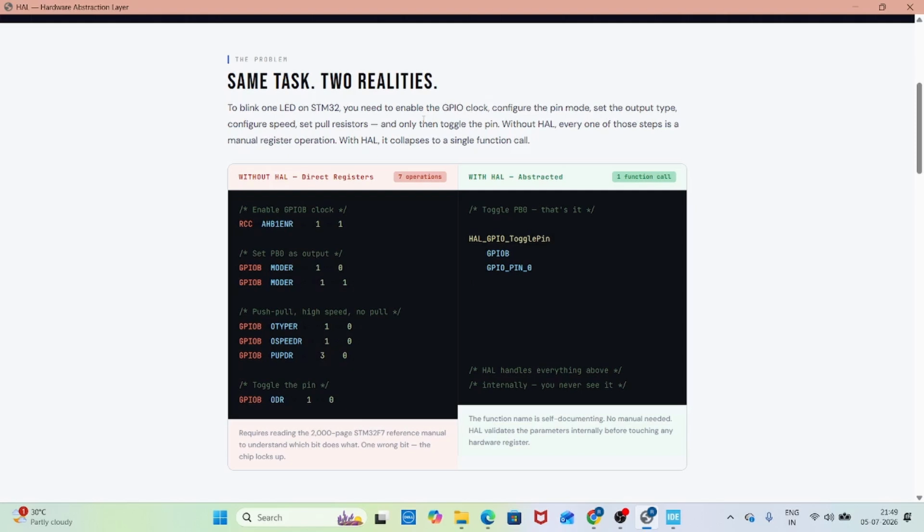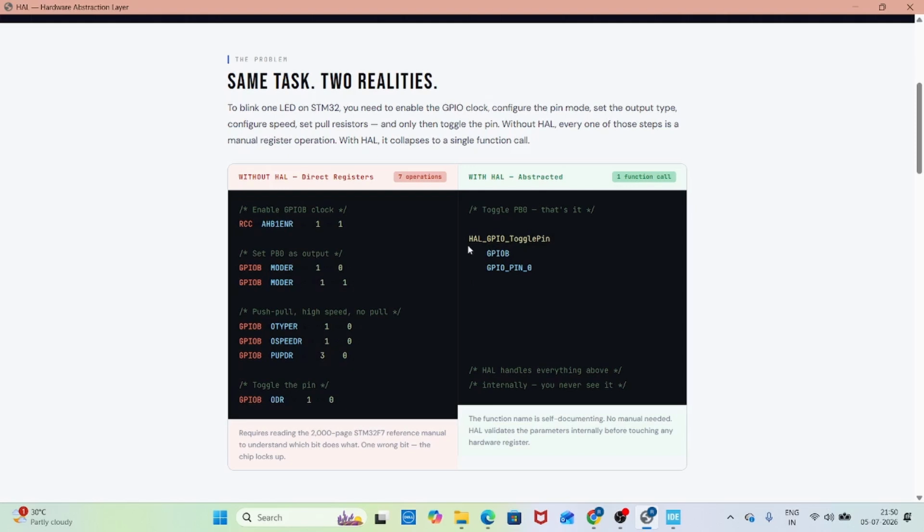To blink an LED, you need to enable the GPIO clock, configure the pin mode, set the output speed, and add a delay between toggling. Everything you have to do by writing values into registers. On the left you can see that without HAL you have to write the registers, but with HAL the function name itself is documenting, and no manual coding is required. Just call the function.